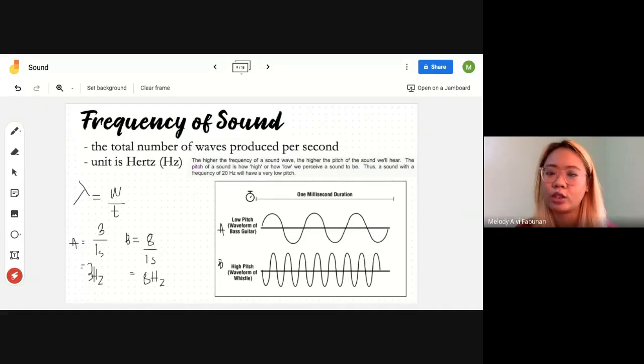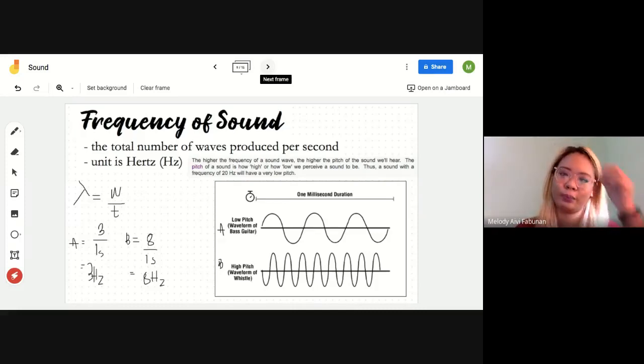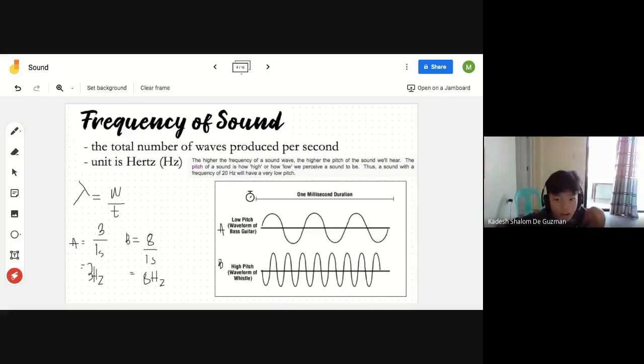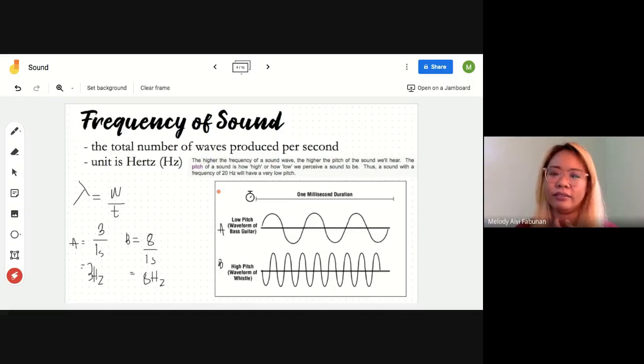So if our amplitude is related to the loudness and the quietness of the sound, your frequency is related to the pitch of the sound. So the same then, the lower the frequency, the lower the pitch, the higher the frequency, the higher your pitch. Okay? Teacher, kaya lang pala ng human na marinig 20 Hz lang. 20 Pag bumaba pa, wala na. Pinakamababa, very low pitch na yon.